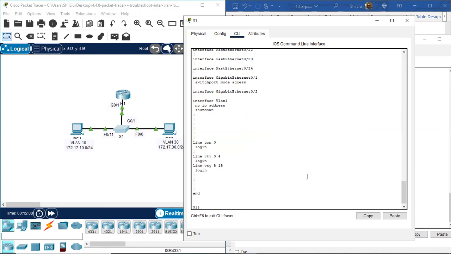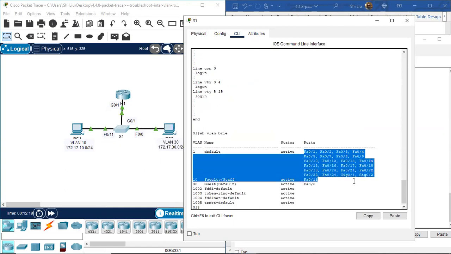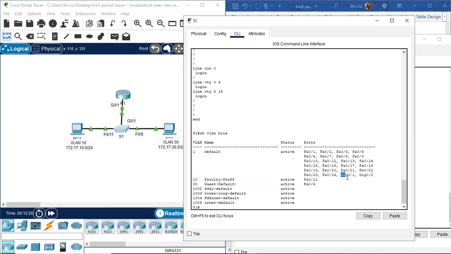And I can use another command, show vlan brief. All right. We use a different command to prove this interface is not a trunk port. The G0/1 is still here. Okay, we know that all the switch ports in this output of show vlan brief are access ports by default. So G0/1 is here, so G0/1 is an access port.